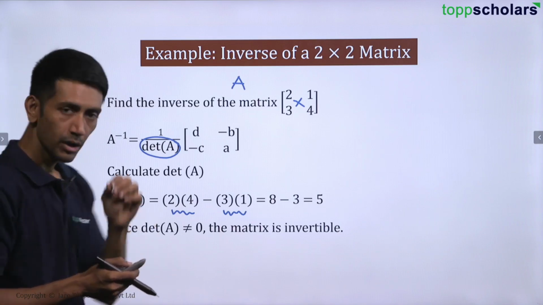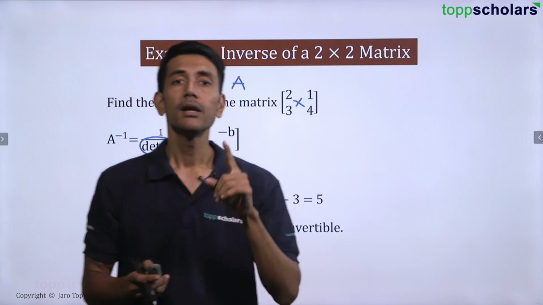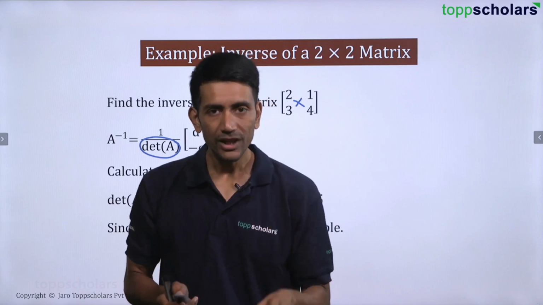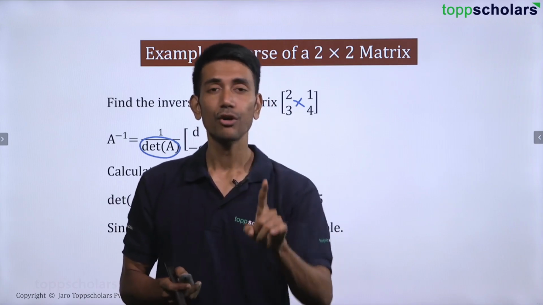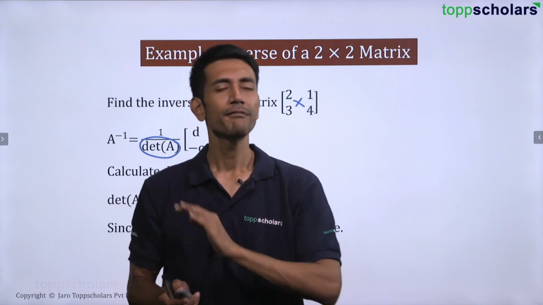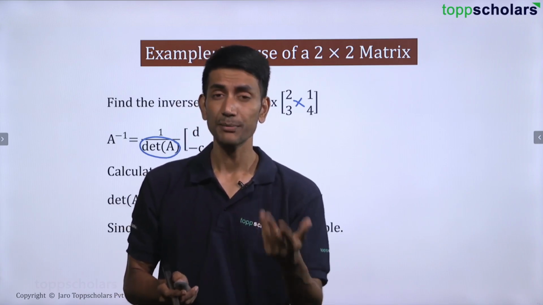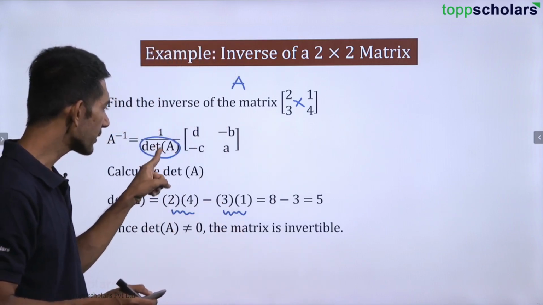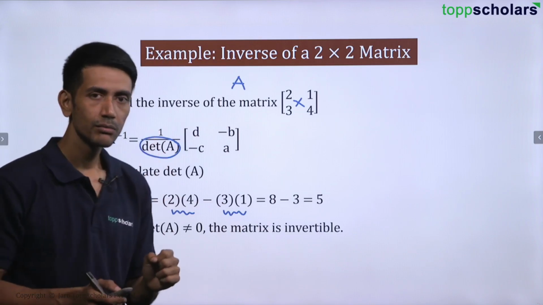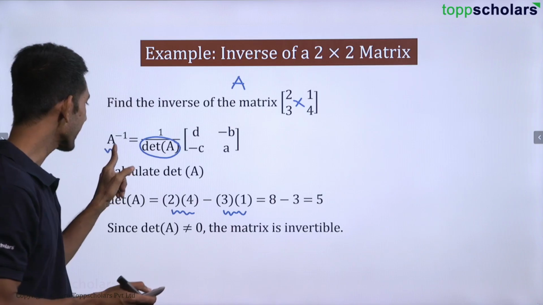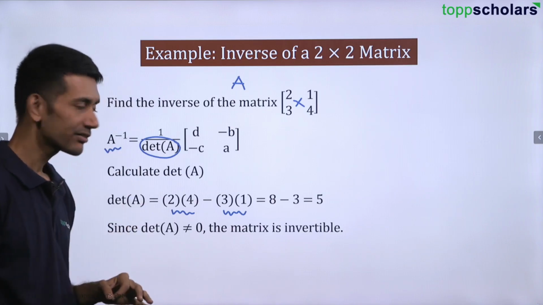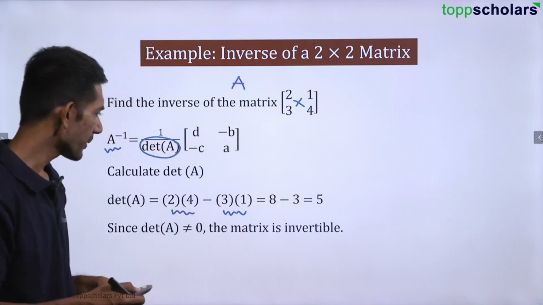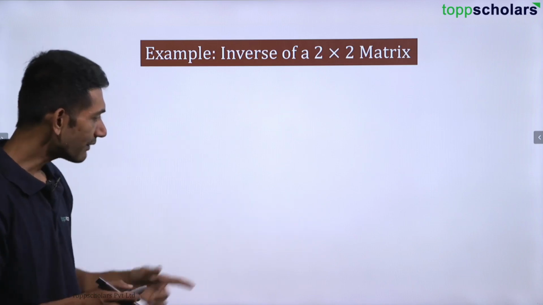One important thing to note here is that the inverse is possible only when the determinant is not 0. Please make a note of this. If the determinant is 0, we cannot take the inverse of a matrix. Now you ask me why? Because see the formula, 1 by determinant of A. What will happen if I get the determinant as 0? It will become 1 by 0, and 1 by 0 is not defined. Then I can never get A inverse. So to get A inverse, the determinant should not be 0. Negative is fine, positive is fine. Here it is 5, and we know that 5 is not equal to 0.